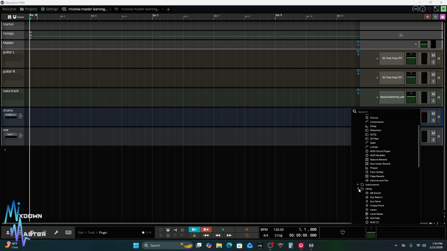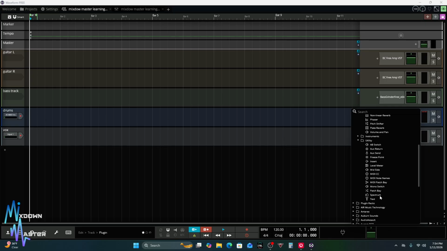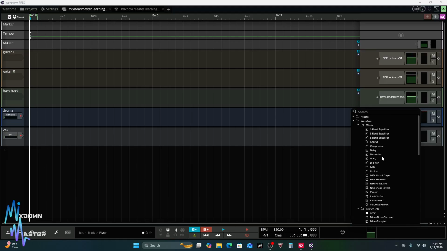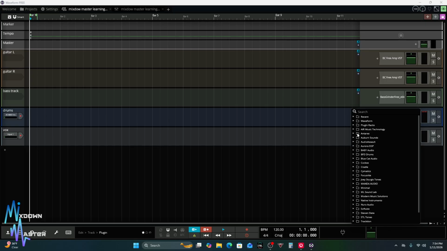Maybe it's in utility. Level meter. That's going to be coming in handy soon. So, since they don't have one, or at least I can't see one, we're just going to use... Let's see what else they got.